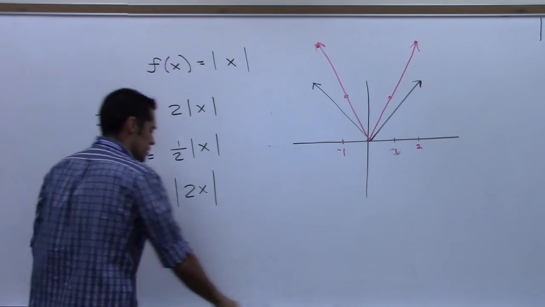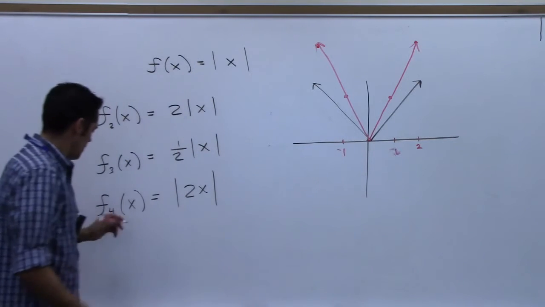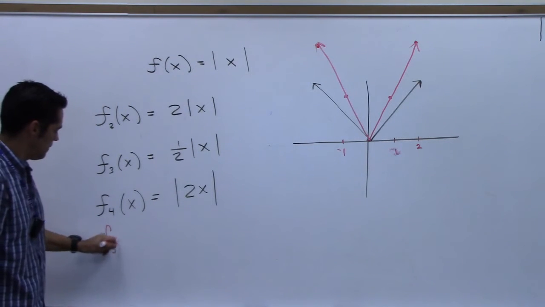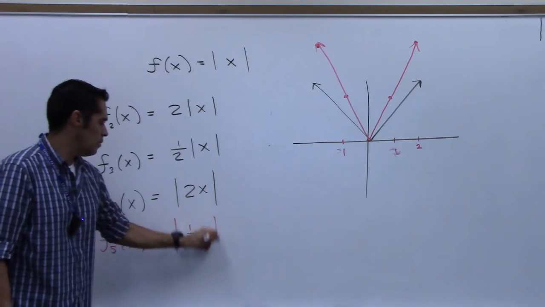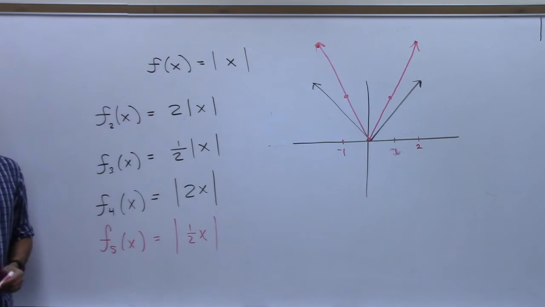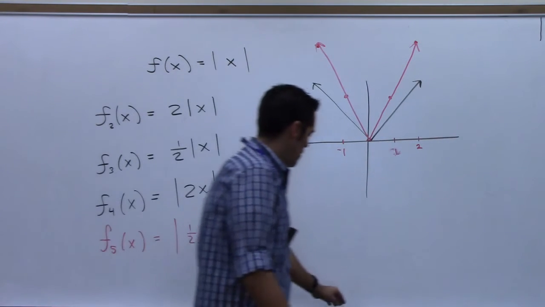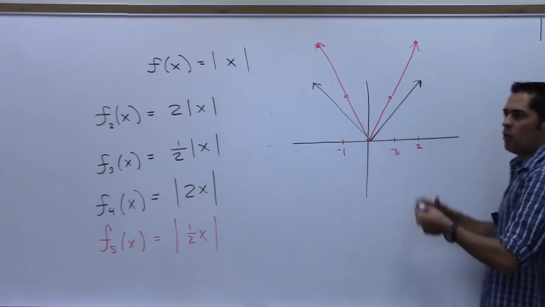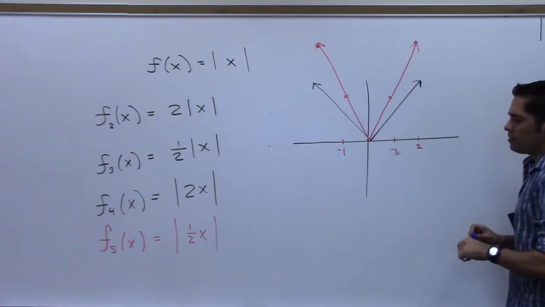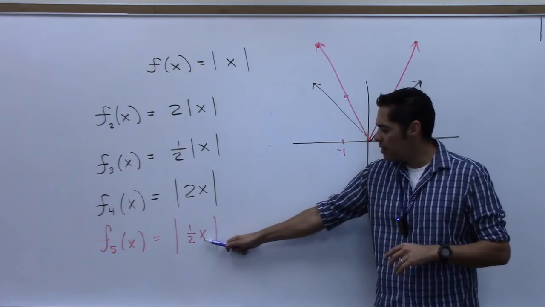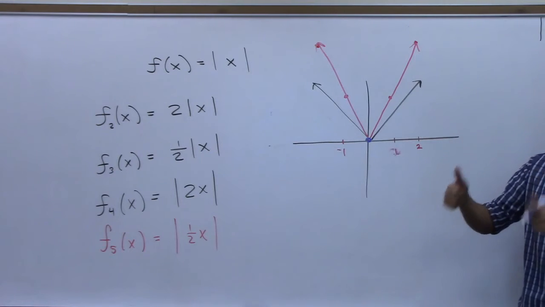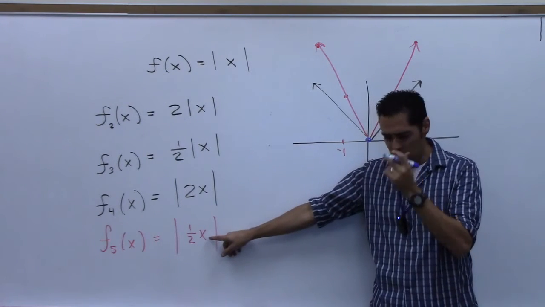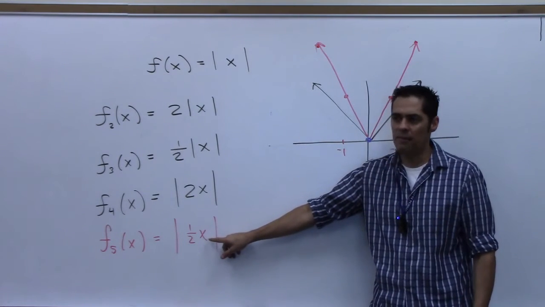Now, what if the number in front is smaller than 1, but bigger than 0? What do you think there? Horizontal stretch. All right, so let's plug in a number that we know will get a nice value out of here. How about 0? Okay, 0, we're here again, yay, we're still at the origin. But now let's plug in a nice number here. How about 2? When we plug in 2, what's half of 2?